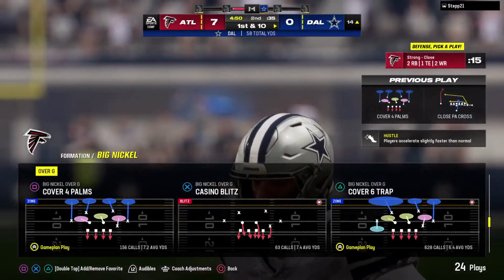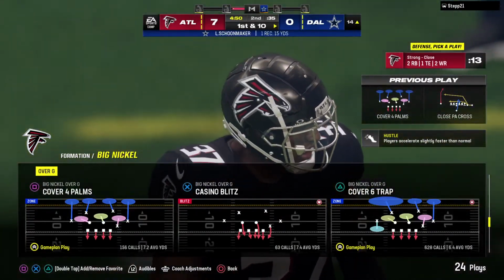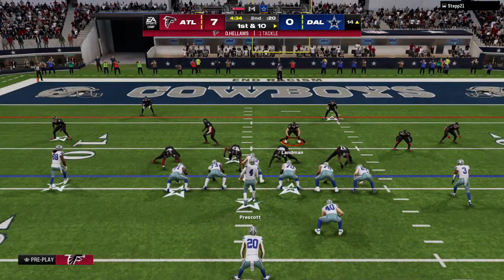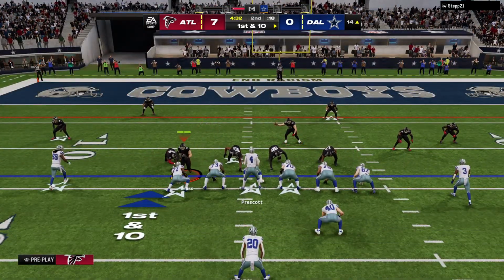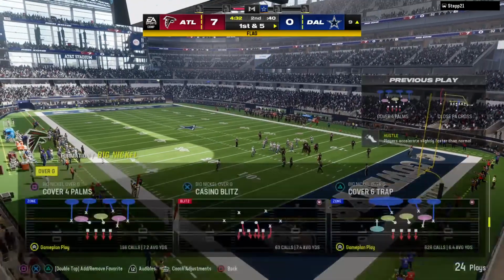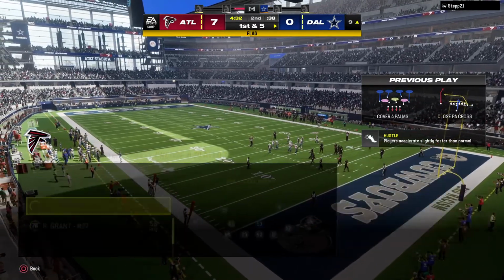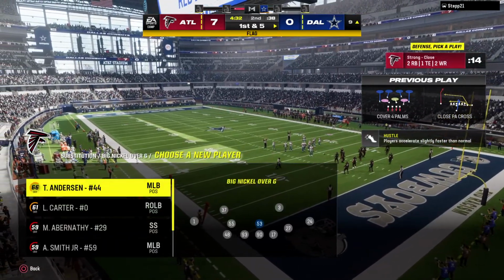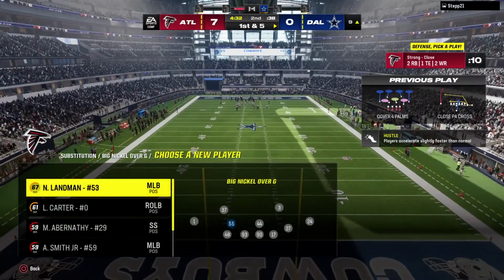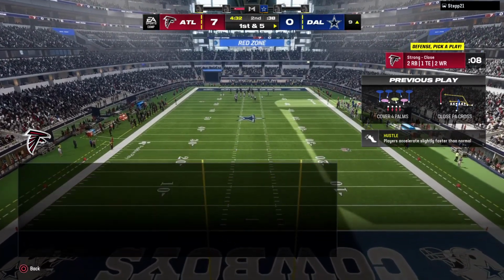A good-looking drive for the Cowboys so far. It's a 1st down. He's certainly done a nice job spreading the field on this drive, and here he finds his big tight end for good yardage. And that's what you have to do: keep defenses guessing about where you're going to go with the football. And that'll be a free 5 yards for the offense. Just like a tennis match, that's just an unforced error. Stay alert, don't jump early, and give them free yardage.